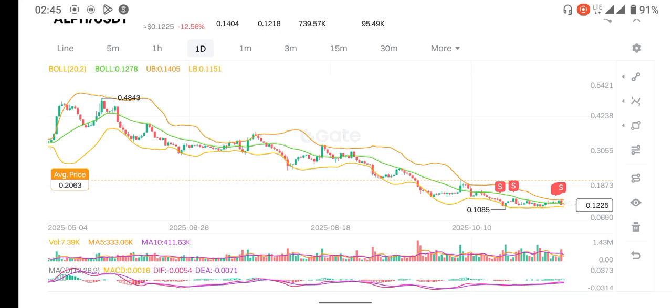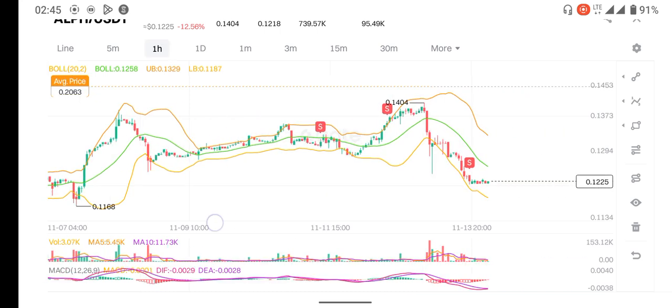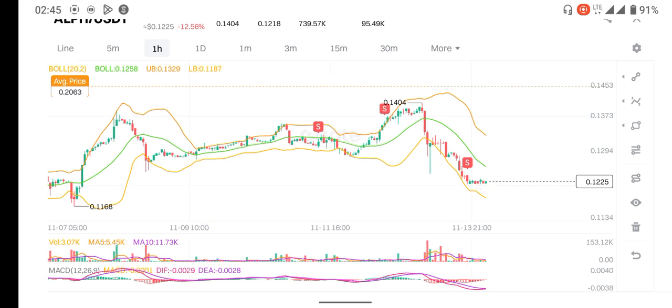If you're an intraday trader, you can look at this market dynamics and decide what to do next. Currently we have a support at this point. So if the market breaks this support, you can trigger your sell order here and also put your take profit at this 0.1168, because this point has been tested before. And if the market is going to reverse using Fibonacci retracement, we should expect it to rally to around 0.1373, where it will meet this particular support.